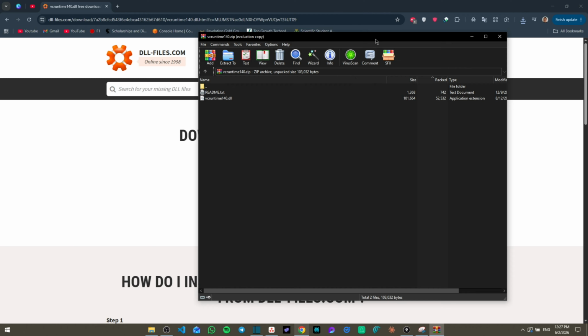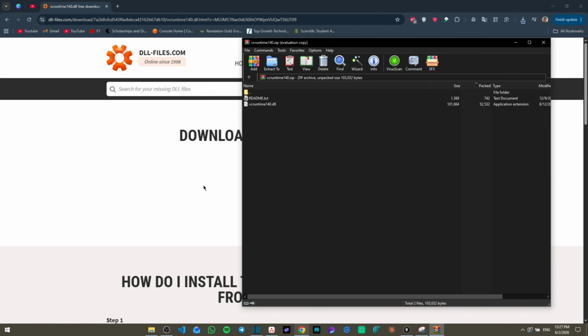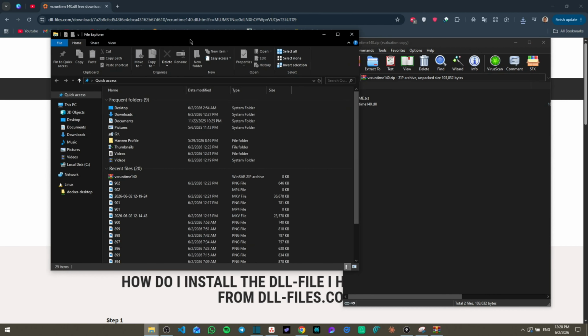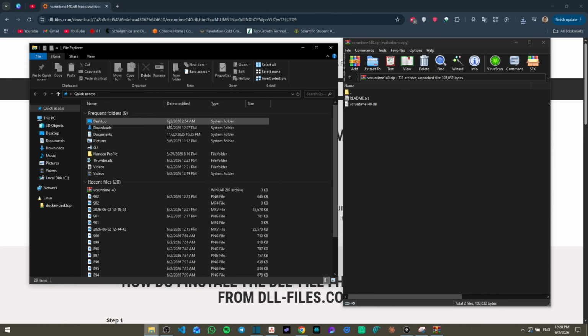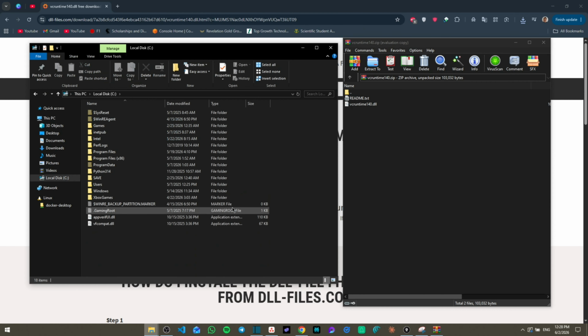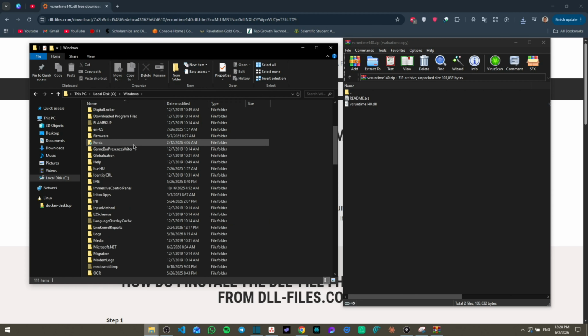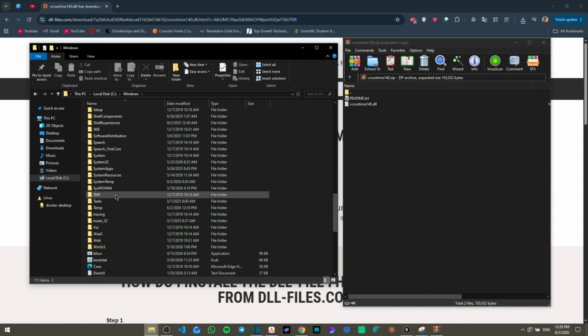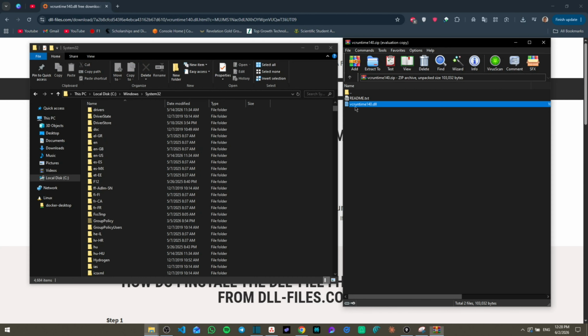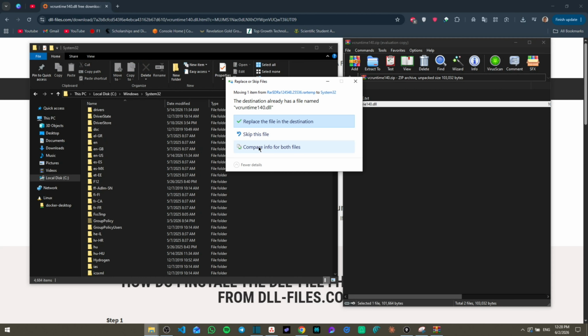And so from here, you can just extract it into the system32 or system64 folder on your computer. So just open your File Explorer, and then from here, you're going to go to This PC, then Local Disk C, then Windows. Then in Windows, you're going to search for system32, right here, system32. Once you're here, you're just going to grab this file and drag it right into this folder. And then if you already have it, then you should be good. But if you don't, then you won't get this issue.